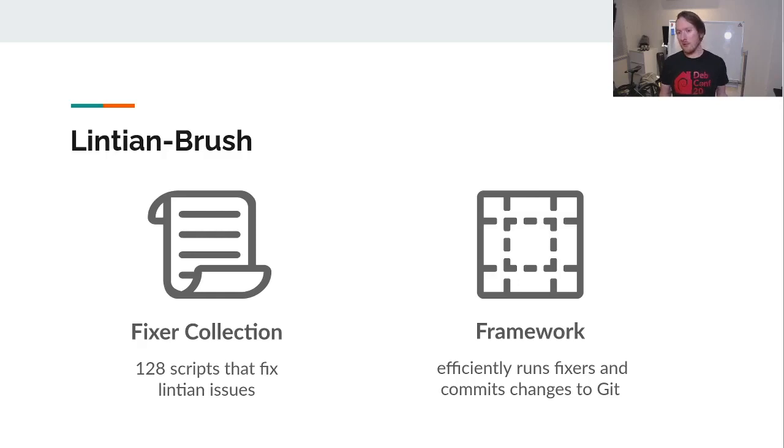Most of the fixes do things that would take a developer a couple of minutes each, and Lintian-Brush would make those actions at most a couple of seconds. Per package, that doesn't seem like much of a difference. You're at most saving a minute here or there. But if you imagine that you can do this for a lot of issues across the entire archive, there are some benefits to be had there.